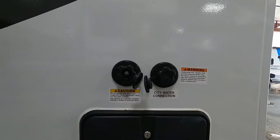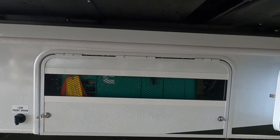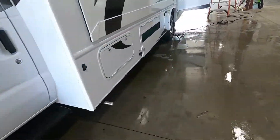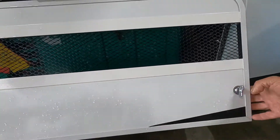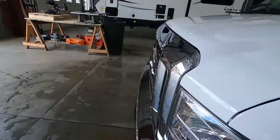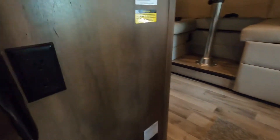Here's your city water connection, and storage for your power. There's your generator — I'll go inside and start that up in a minute. Real quick, there's a start button, she revs up. It's a good idea to start these now and then; however, don't start and shut them off right away — let them run for about a minute. Then you simply hit stop. You'll never want to start and stop that right away.